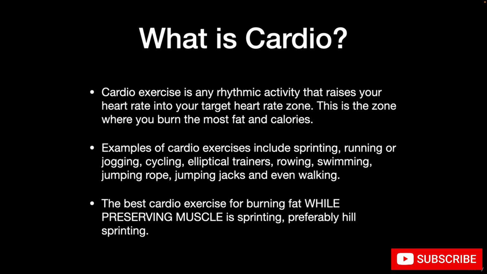The best cardio exercise for burning fat while preserving muscle is sprinting, preferably hill sprinting. I talked about hill sprinting in the video for the terms and concepts, so you should probably already have a good idea of what I'm talking about, but this will refresh your memory. Hill sprints are a form of high-intensity interval training. So they're a cardio exercise, and more specifically, they're high-intensity interval training. People call it HIIT training, even though it has 2 I's.